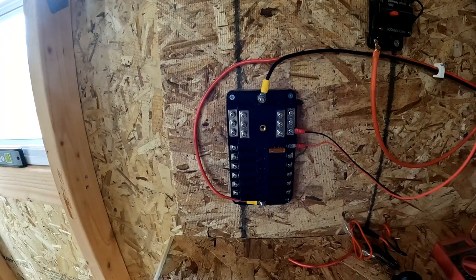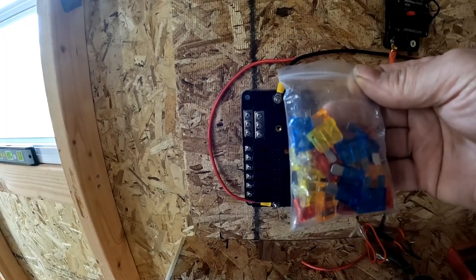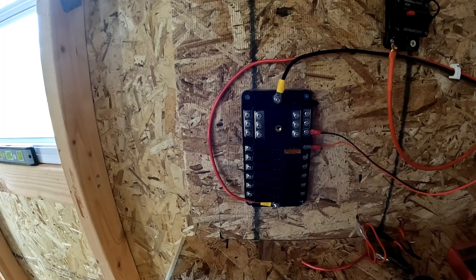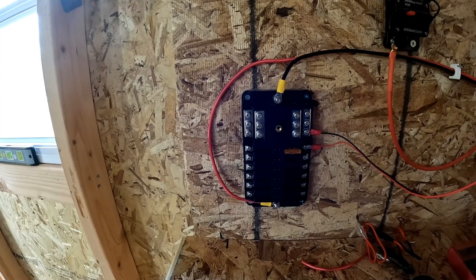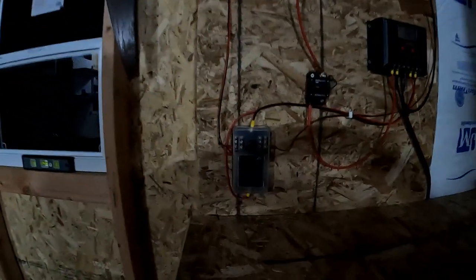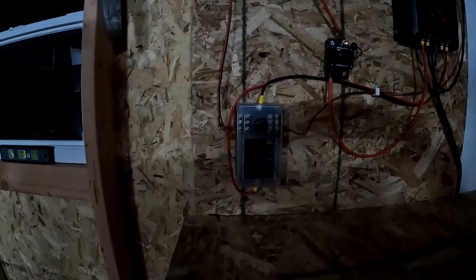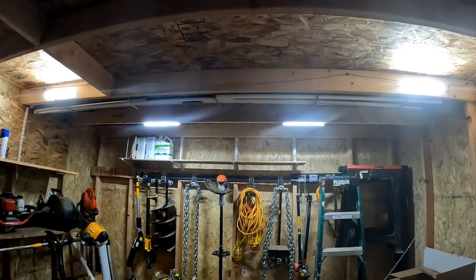We'll just keep an eye on it — there's no way that fuse is going to blow since it's a five amp fuse on a 0.94 amp draw. That seems to be working. Now I'm going to work on putting the switch in. I might drill a hole right here and have the wire come out the back side. Anyway, that worked! We're going to call this a wrap on installing the 12 volt lights. We've got the fuse box all hooked up and the lights hooked up. Farm life out.